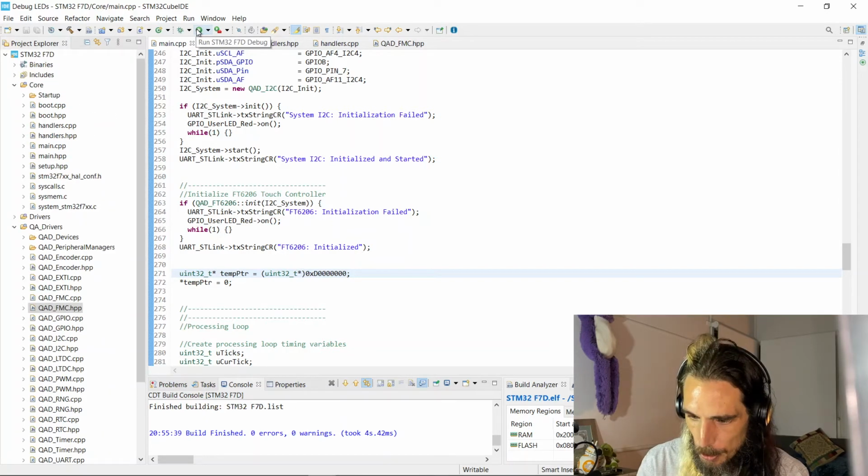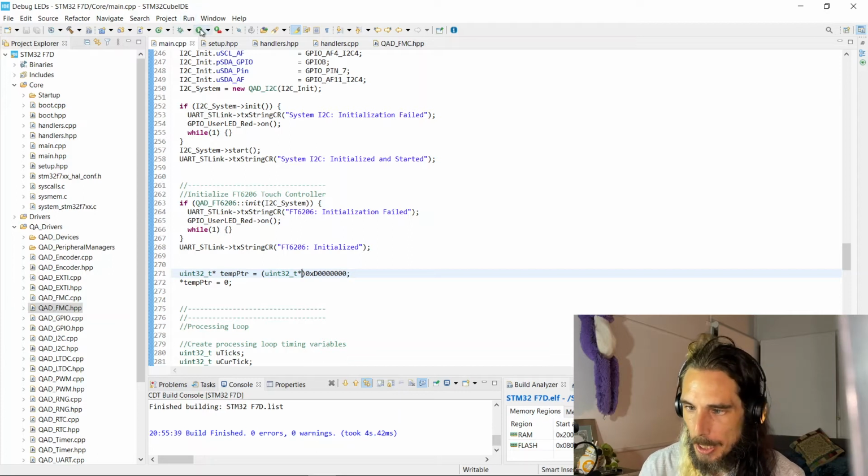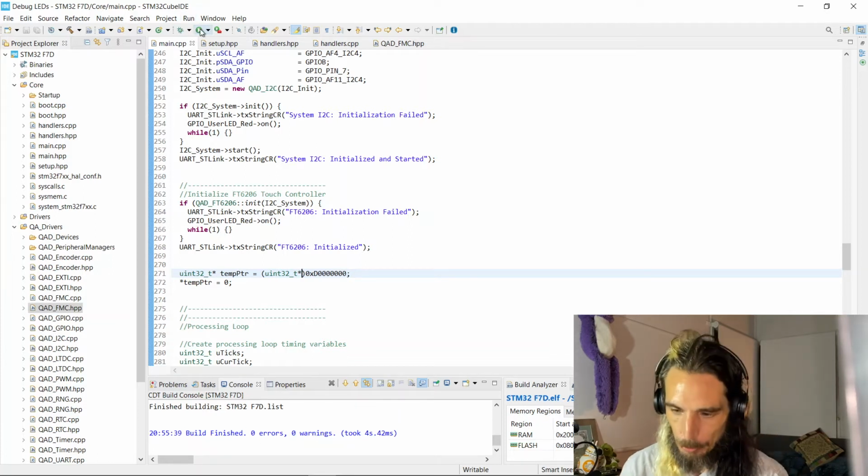That's going to let us do something that we shouldn't be doing there, just by doing it that way. Hopefully we get the result that we're looking for.